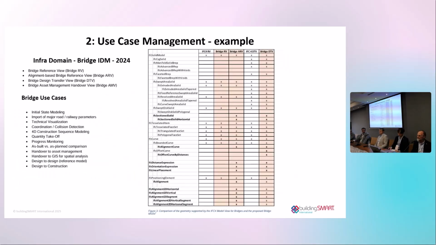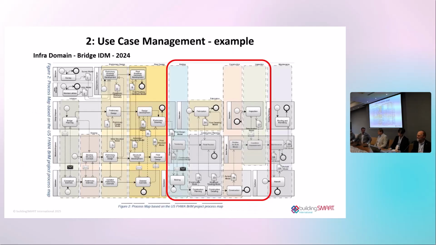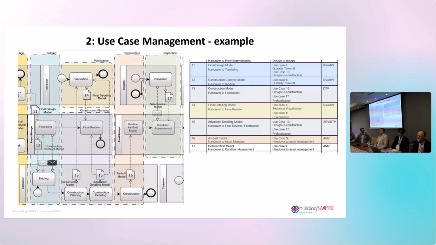Part of this also is burrowing down to the actual geometric representations and the data that is needed. And I think this is where contractors really need to understand what data is available and will be available in the future. A process map is a good way of seeing how information is shared and handled over time. And the bit inside the red box is really the data that is relevant to what contractors receive, handle, and then pass on.